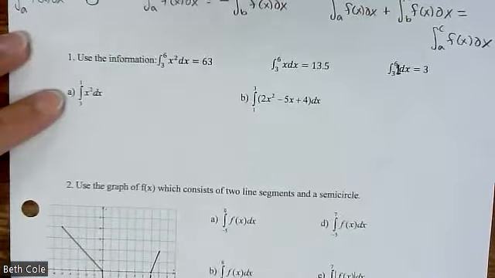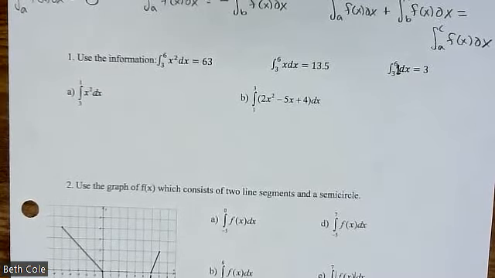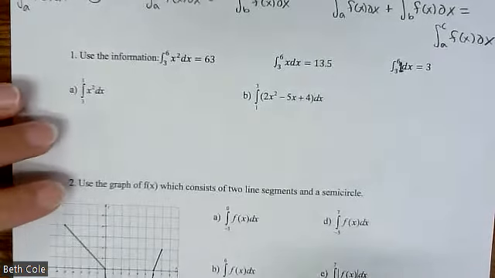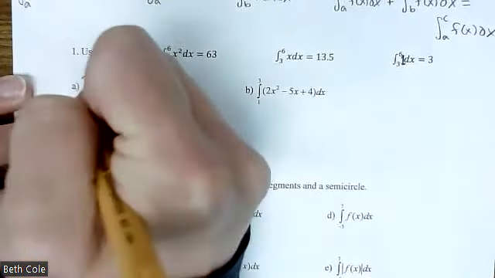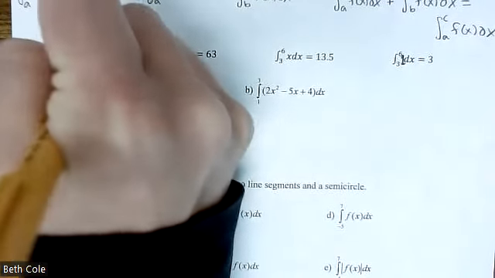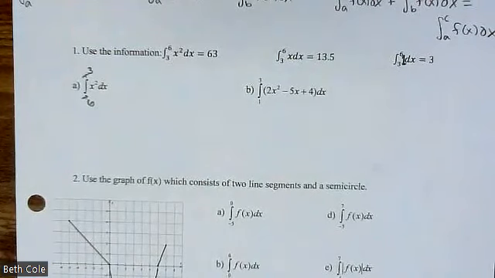All right, so read letter a. Oh, I'm sorry. I didn't go back and change those boundaries. Can you change the boundaries? I want it to be from 6 to 3. I changed a few things on here and I forgot to change that. I apologize. You guys can handle it though.